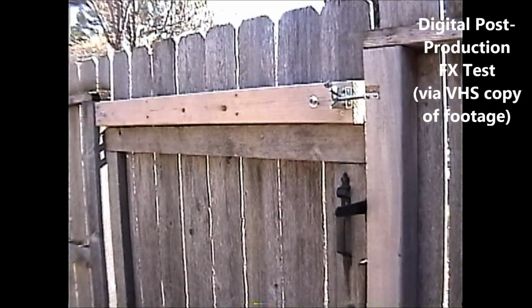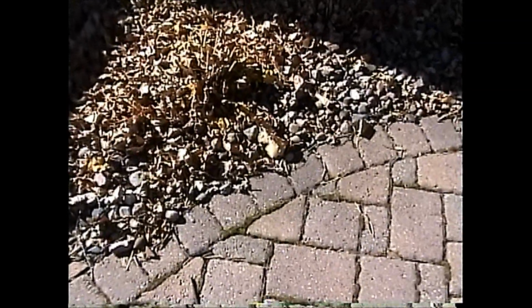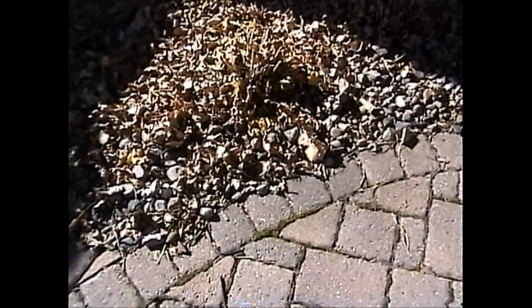And here we stand at the gates of hell. Never thought I'd have cobblestone anything. And I really need to do something about the leaves. Get a good bright sunshiny shot here. And as I'm doing this, I'll run through some stupid little effects that I can add on.